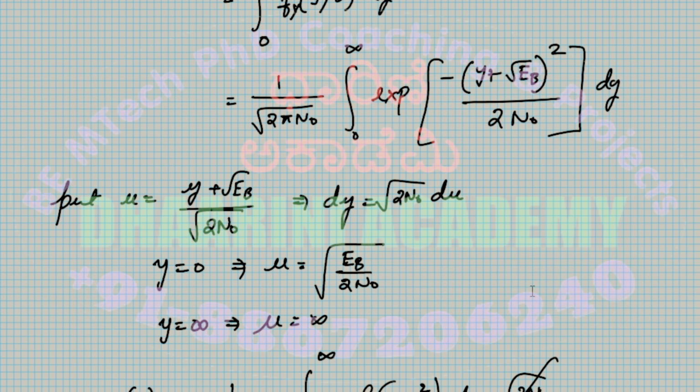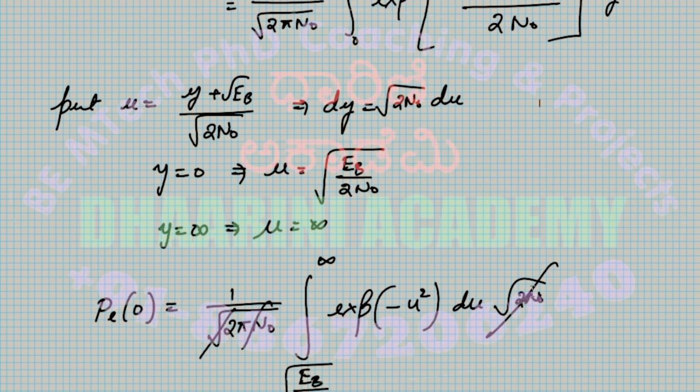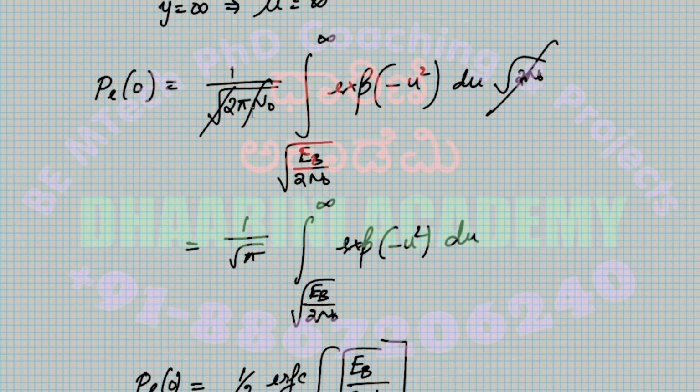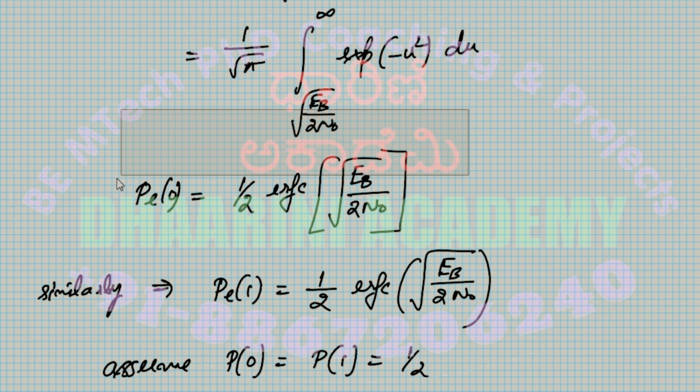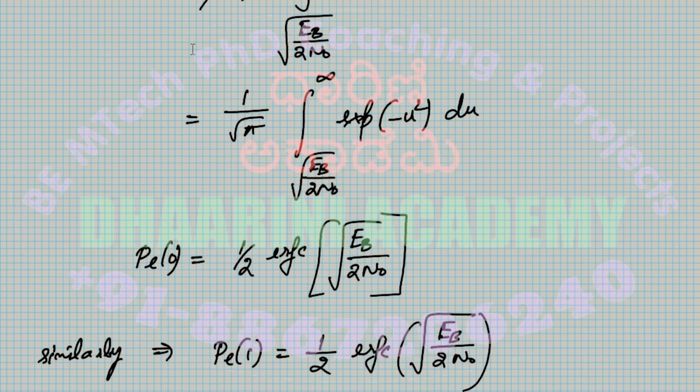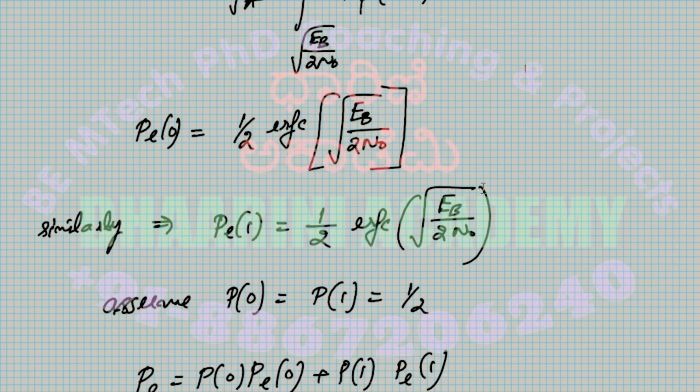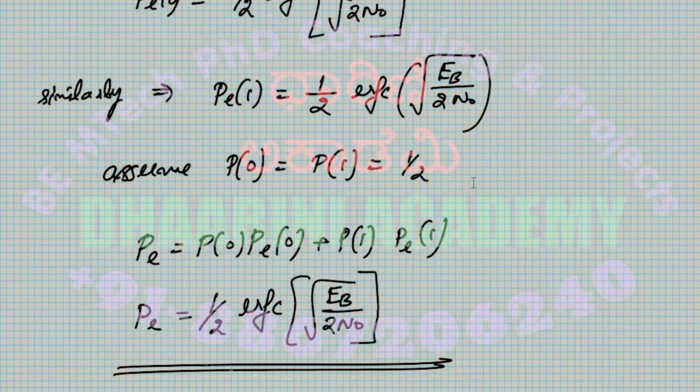It's the same procedure. Once you get adjusted to that, this will repeat. So just make a substitution, change the limits as we did earlier, then substitute. And you can see that you are going to get an error function ultimately. So normally we bring it into this shape: 1 by root pi into a limit and e to the power minus u square du is an error function. Always that way. That's what comes into picture. Depending upon this limit value, you get whatever is inside this bracket. Same you can do for error for 1.